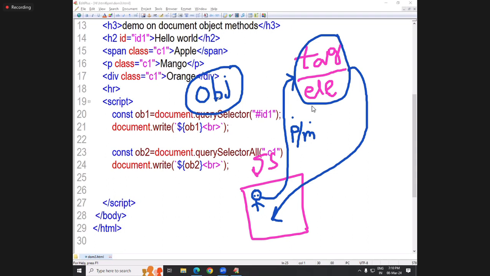In the first example, those 5 objects, every object, I opened in the console and showed what we have internally. Complete tag details are available in that object. Your tag's full biography is available in that object: your tag name, content of the tag, styles of the tag, settings of the tag, every tag-related, every pin-to-pin information is available in this object.